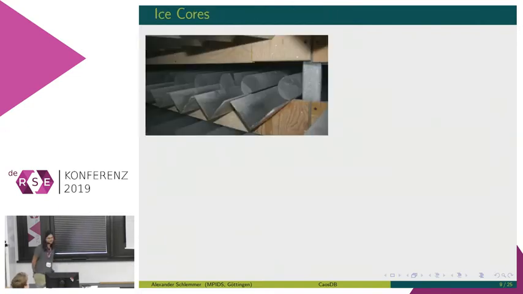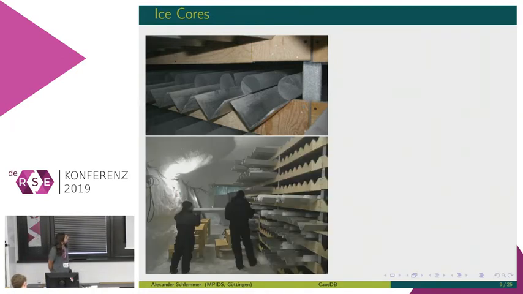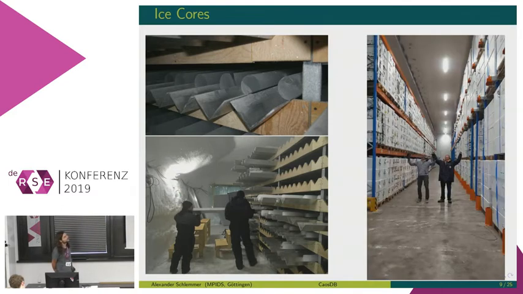So what are we actually talking about? These ice cores look like this. This is the state when they are basically drilled in Greenland or Antarctica on a glacier. And here we can see this process during the actual data acquisition. Of course, it's not possible to store them like this in Germany. So as soon as they are transferred to Germany, there are huge piles of pallets within a freezer storage facility.